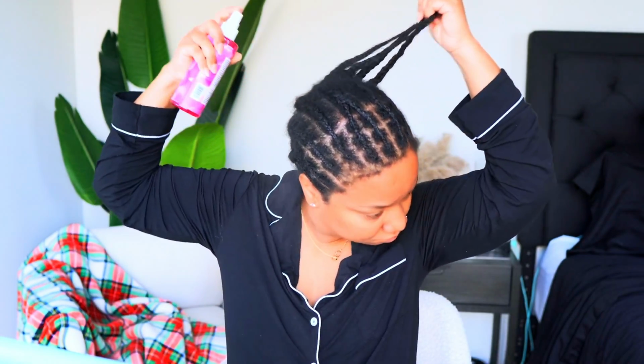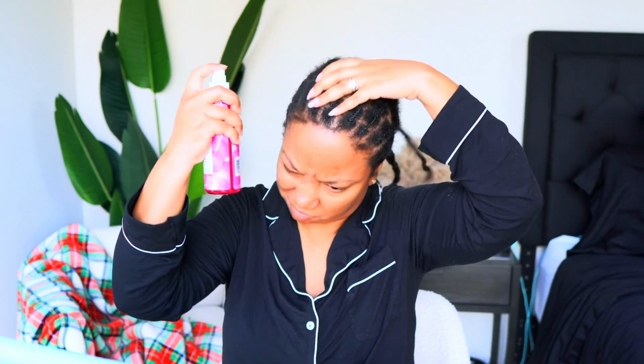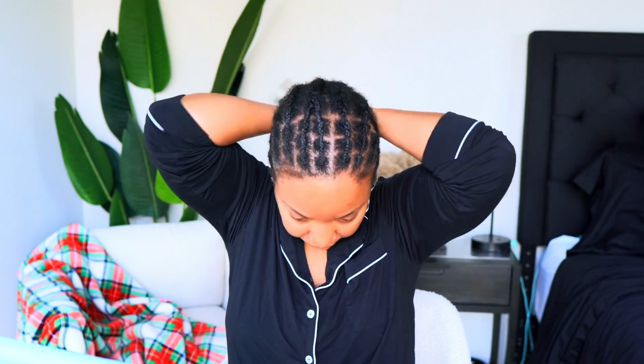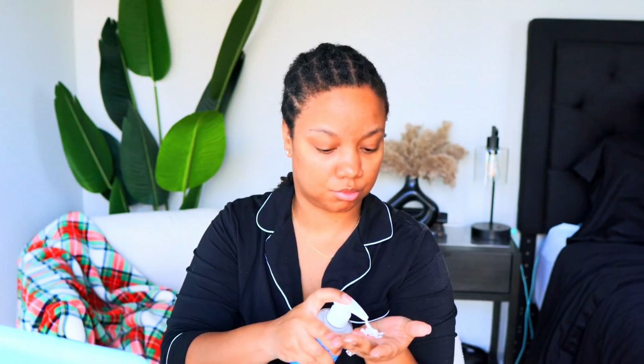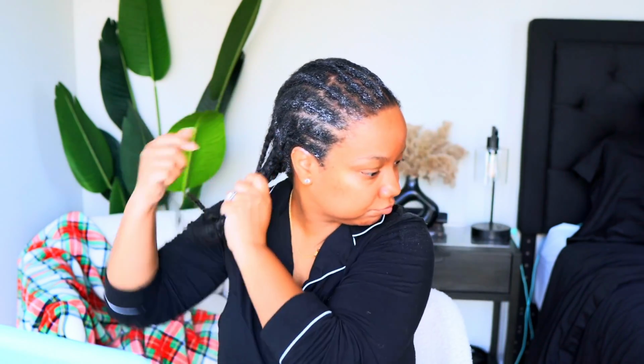First, I'm just gonna start off with adding some moisture to my dry hair. You guys, my hair has been like this for quite a while now. I'm just spraying some rose water. Next, I'm gonna take a little bit of my Lotta Body moisturizer, just doing my best to keep these braids nice and hydrated. A protective style is not protective if you're not actually upkeeping your natural hair or your relaxed hair, whatever, underneath.